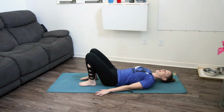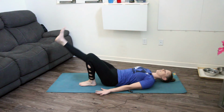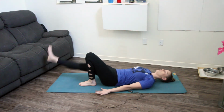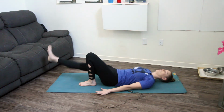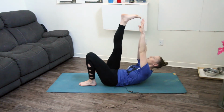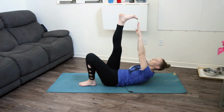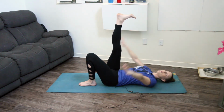So extend right foot out to hover again, kind of knee to knee, and just 5 times pulsing the heel down and lifting up. 2, 3, 4, and 5, all the way up, hands to toes for 5. Inhale, exhale, 2, 3, 4, and 5.